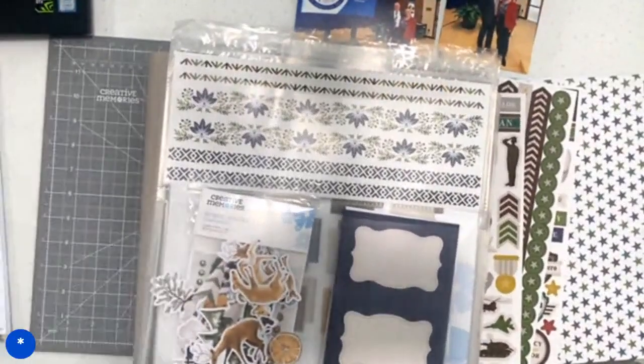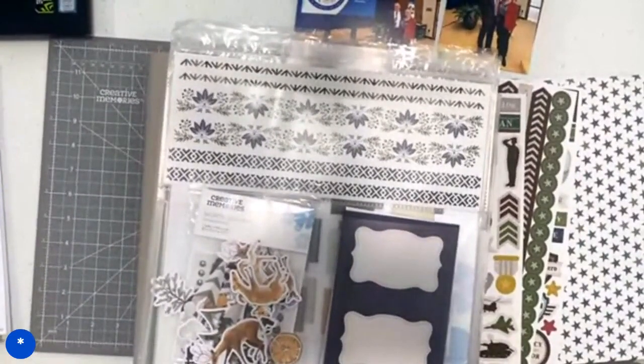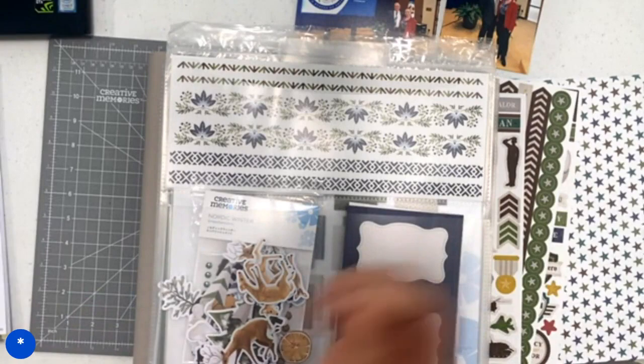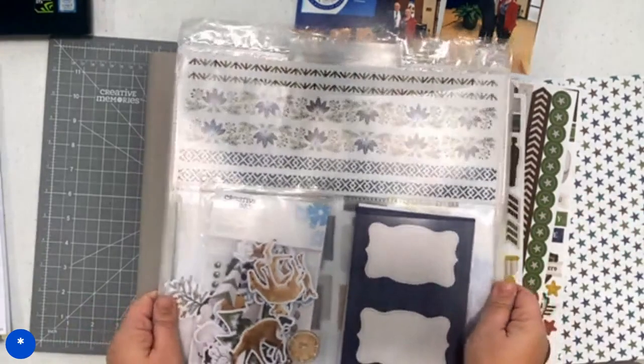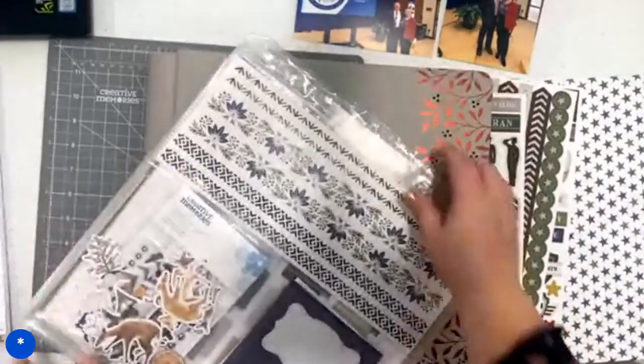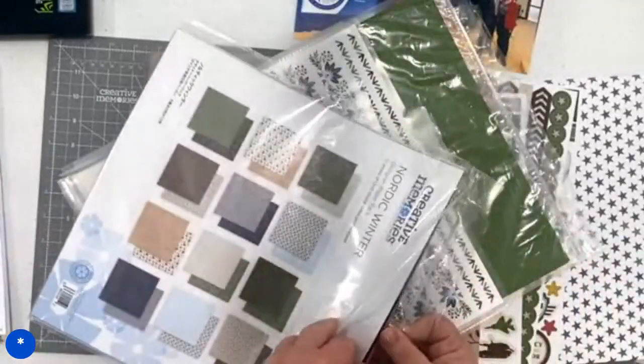Okay, here we go. So if you have not seen it, the Nordic Collection came out, and it actually came out with a tree and mountains, which I will be showing you some fun stuff you can do with that later. But I want to start with just showing you that these beautiful, beautiful papers can be used for so much more than just winter.